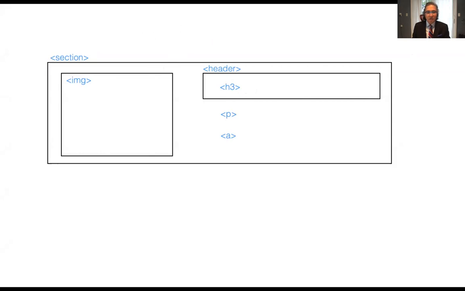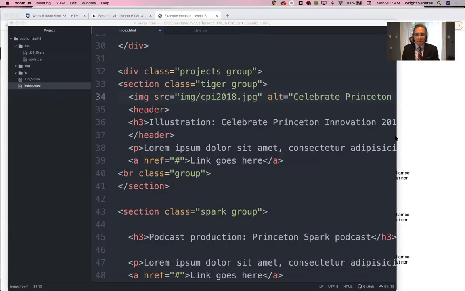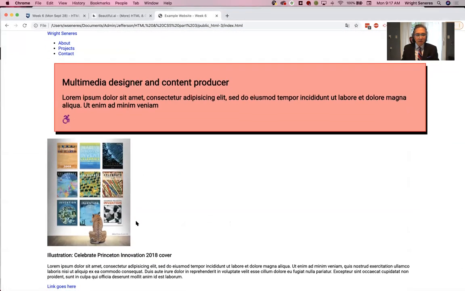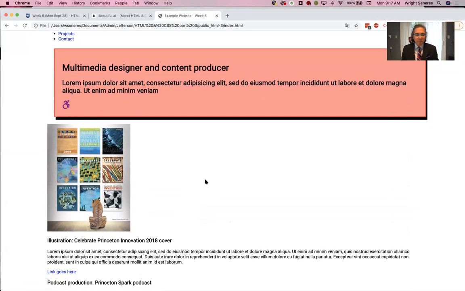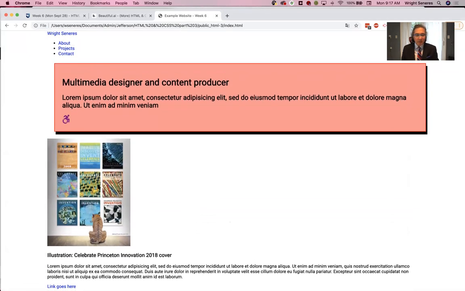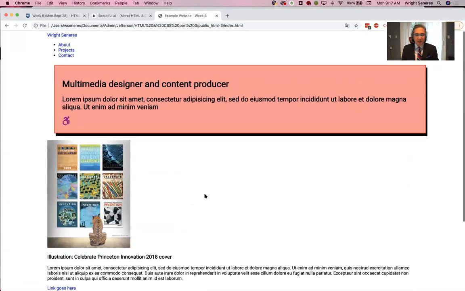So let's go back to our code. So this won't change how it looks, even if I add this header to the code. So real quick, I'll show you this. Shouldn't change anything down here. So 3, 2, 1, refresh. Doesn't change. That's okay. We don't want it to change the look. We haven't styled it yet. So I also want to add photos to this. So let's do that next.